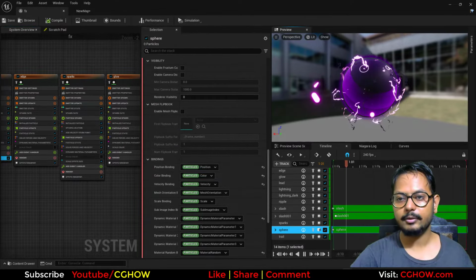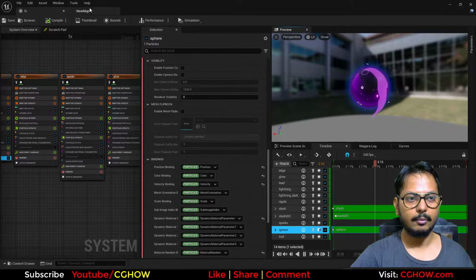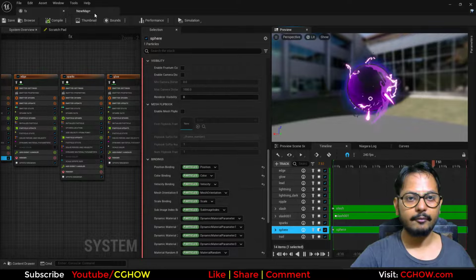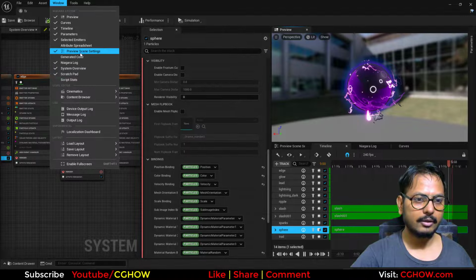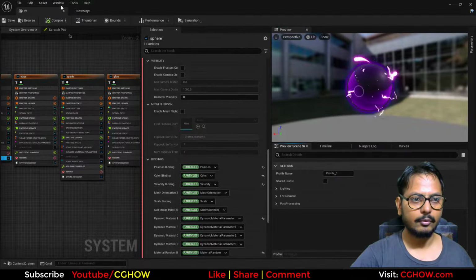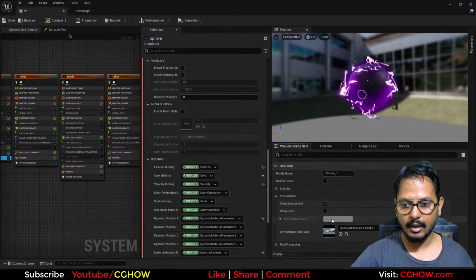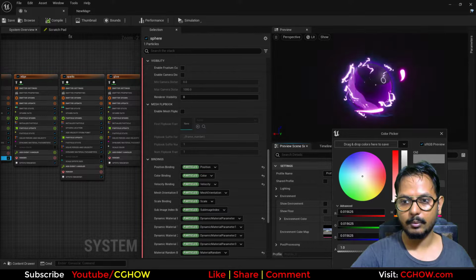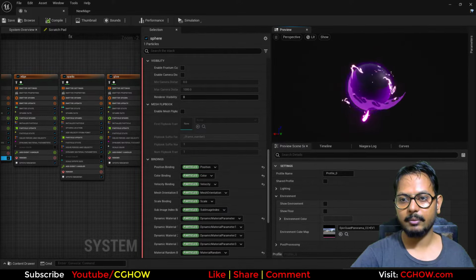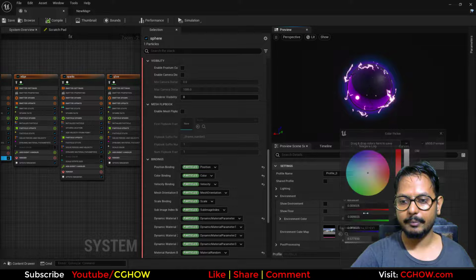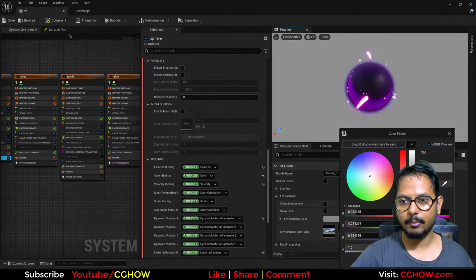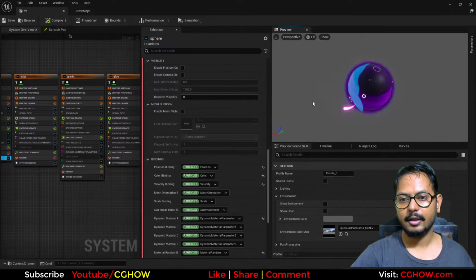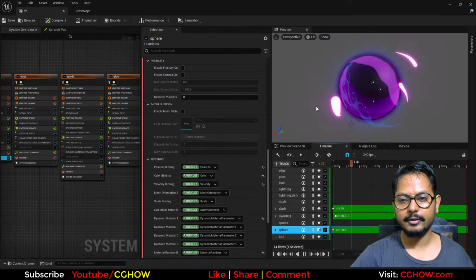So now here you can see this effect, and why it's behaving like this, because here I need to pause that. And one more thing I will do before starting this, and sorry for that, I am doing that now. I'll just disable my environment and make this quite black, so my effect will be visible properly. Not the black, I think it's visible properly on this gray. So now you can see it properly. Okay, this is my timeline.